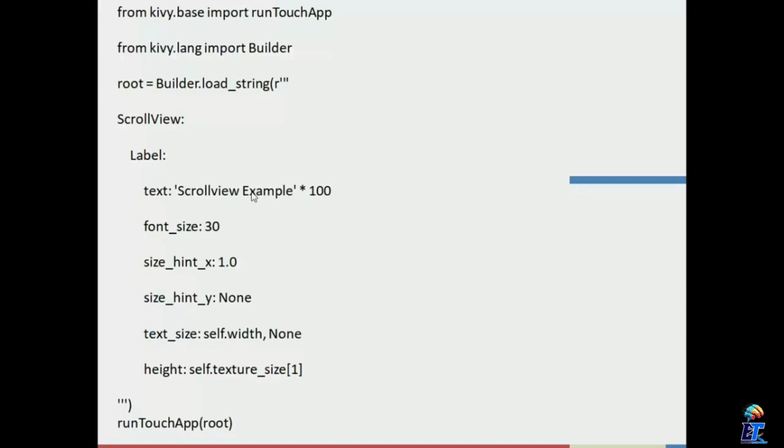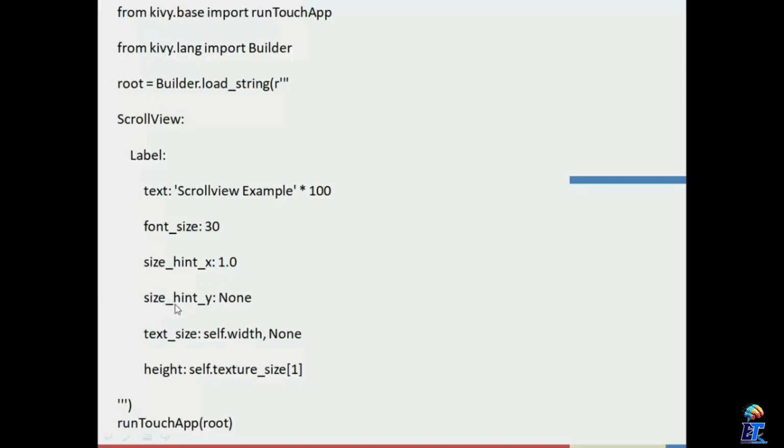I'm doing this just to make sure that when I scroll the screen, all I can see is the text available as scroll view example. Next, we are going to define the font size of the text, which I have given as 30. Then I'm going to define size_hint_x equals 1.0, which is the x-axis of the screen.